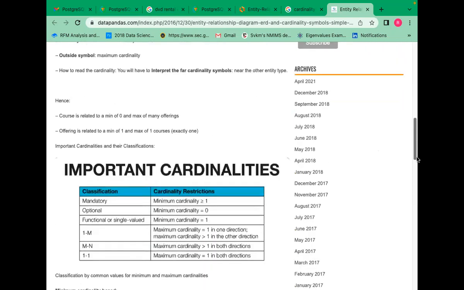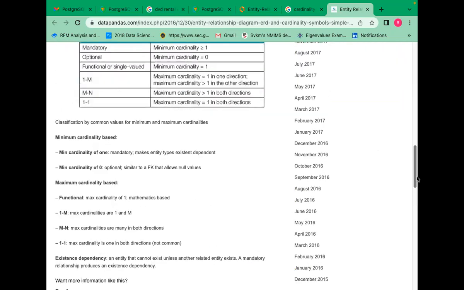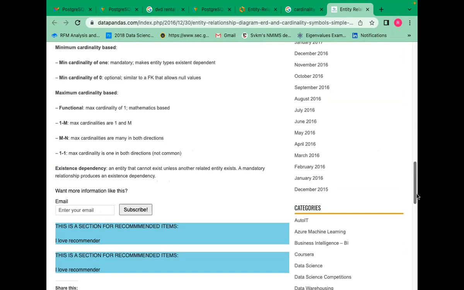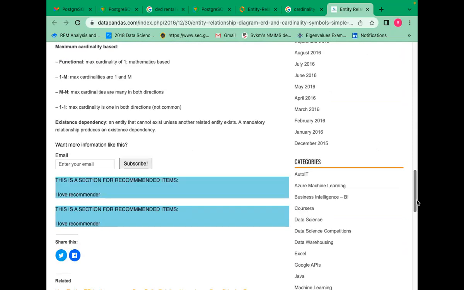How to use these relationships? It is based on the table and the primary keys and foreign keys. Because see, each table has a unique feature, right? Each table has attributes, right?